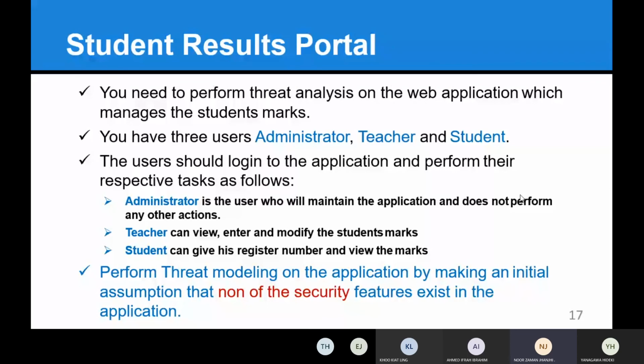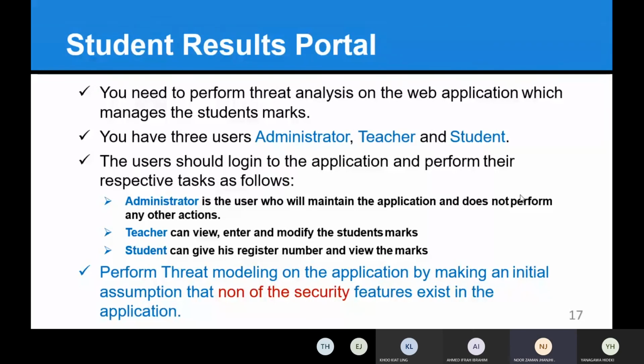You consider that none of the security features exist at that moment. You are the one who is considering the system from the very bottom, from scratch. Then you are the one who will suggest what security levels or layers should be at what stage. Then once you suggest, you will see when you discuss with the company, with the concerned people, while briefing, you will automatically find out what levels are already available and what levels are missing. So for the missing levels, you can suggest.